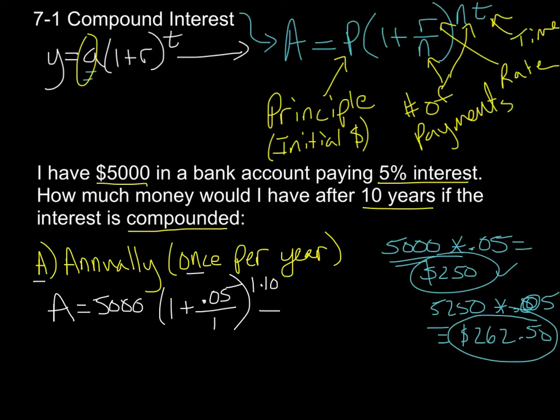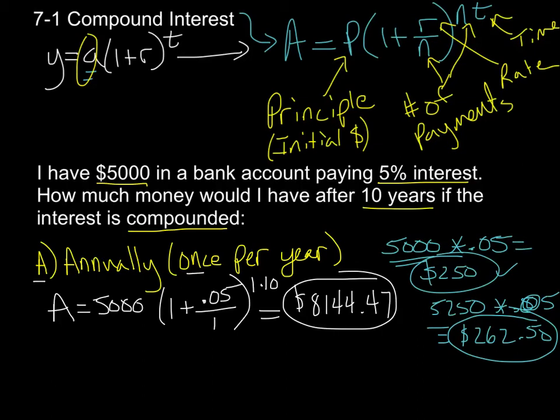Okay, so when you go, you can enter this on your calculator pretty much just like it is. You just use the parentheses. Everything should work out okay. So 5,000. I'm typing it into my calculator. 1 plus 0.05 divided by 1 to the 1 times 10, which is just 10. So to the 10th. And I will end up with, using my calculator, $8,144.47. So in other words, I put $5,000 in, and 10 years from now, I have $8,000.